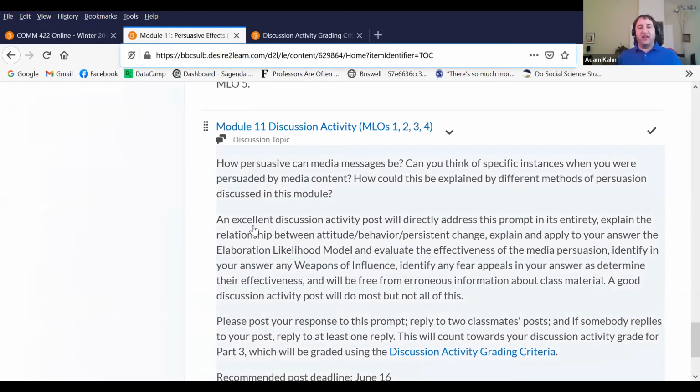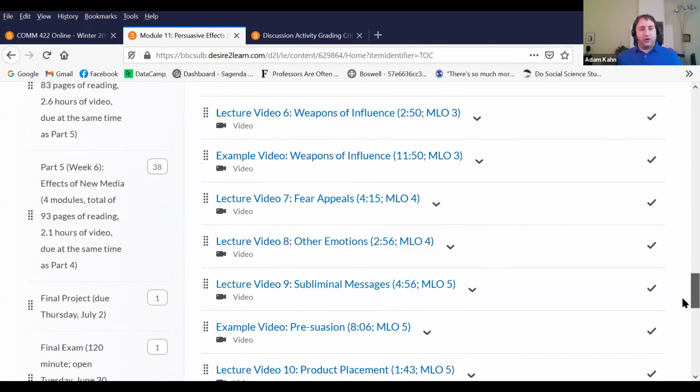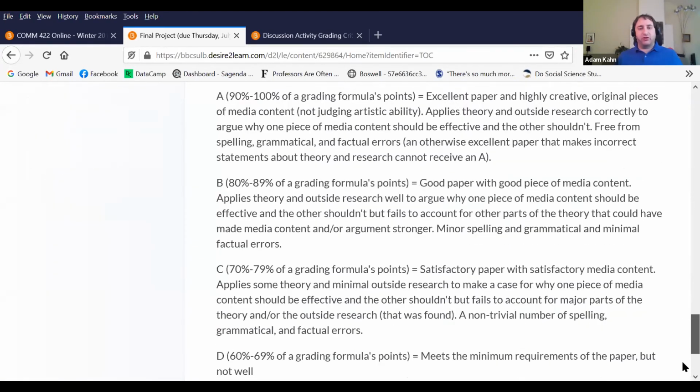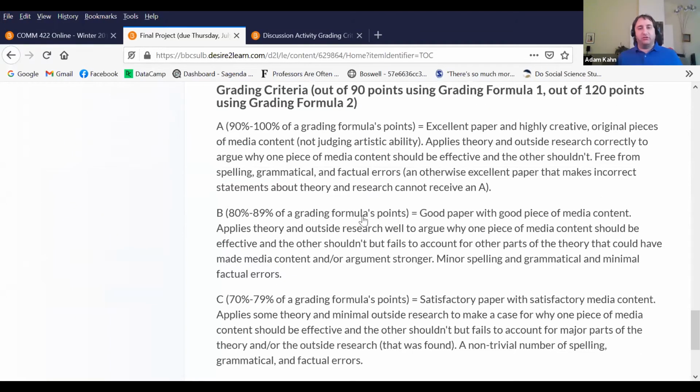I specifically say an excellent post will do the following things. Likewise, for the final project, I do use a general holistic rubric where I describe, okay, here is what an A paper would look like. Here is what a B paper would look like. So you can choose to do a rubric based on specific criteria, where each criterion has a point value, or a holistic rubric is also acceptable in terms of meeting this standard.